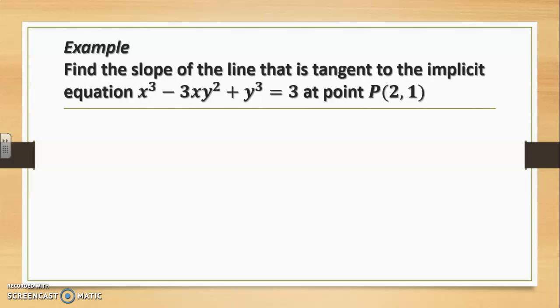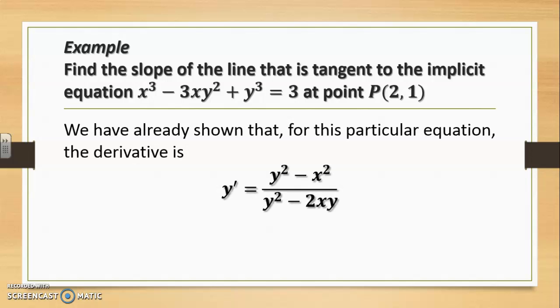So a point that is on a curve should make the equation true, and in fact it does happen here because 2 cubed is 8, minus 3 times 2 times 1 is 6, so 8 minus 6 is 2, plus 1 cubed does give 3. So the coordinate point you're given actually fits the curve. Now what's the slope at that moment? Well, for that we've built a recipe.